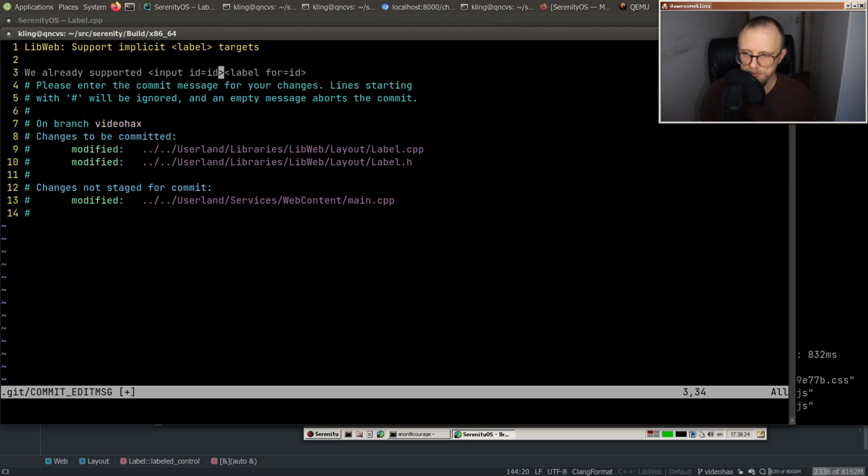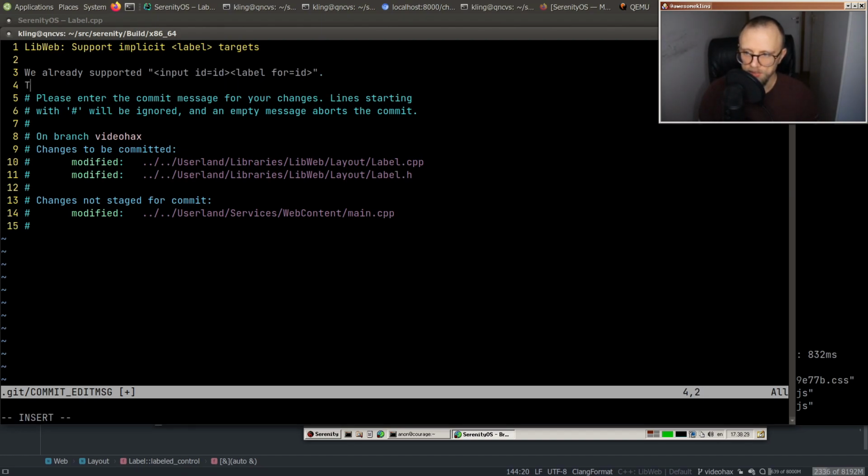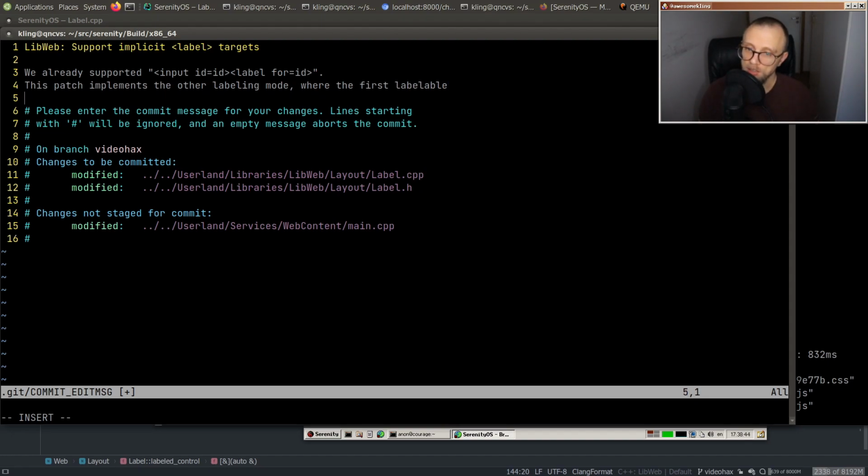Actually, for clarity, let's write it this way. This patch implements the other labeling mode where first labelable element, first labelable descendant of the label element becomes the labeled control.